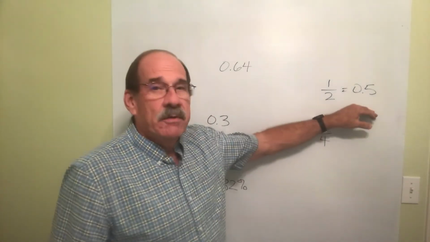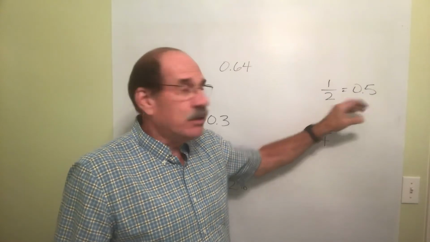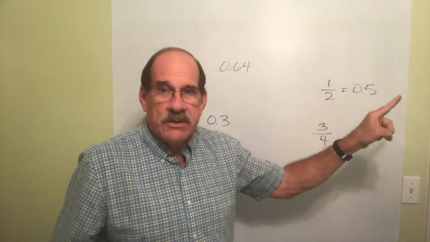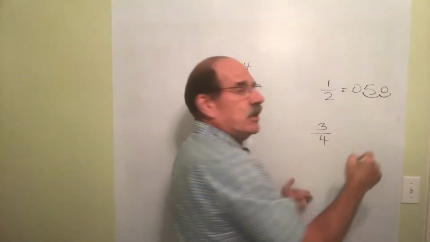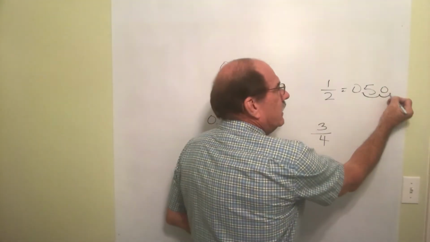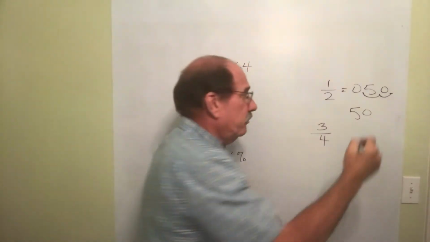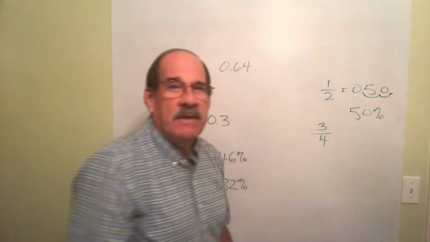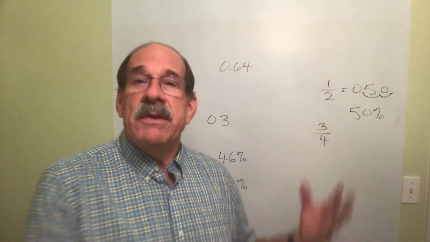So if I want to convert this into a percent, I'm merely going to move the decimal point 2 places to the right, which means I go 1 little jump, 2 little jumps, a 0 goes there, the dot ends up there, so that number is 50, but of course, now I've got to put the percent sign. That's 50%. Hey, 1/2 is 50%. You knew this, but that's the way it's done.